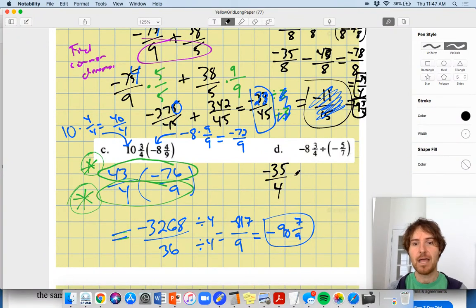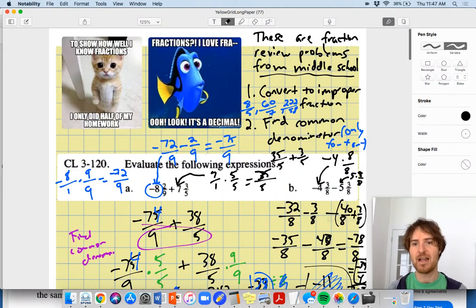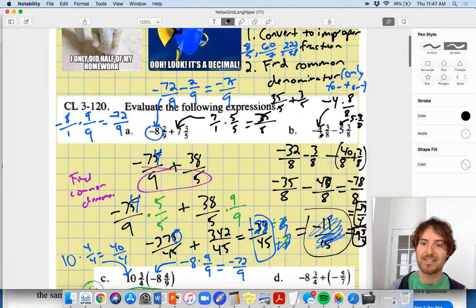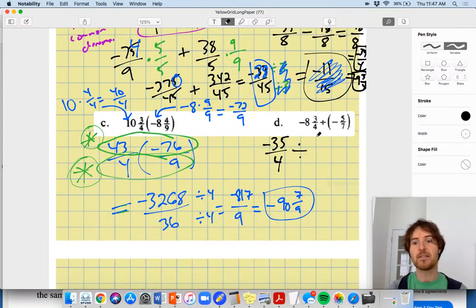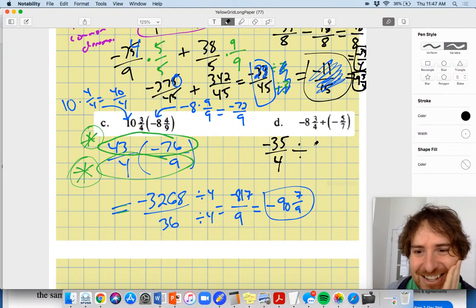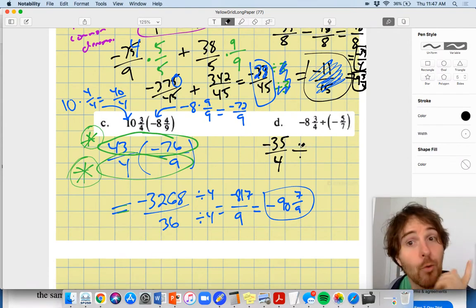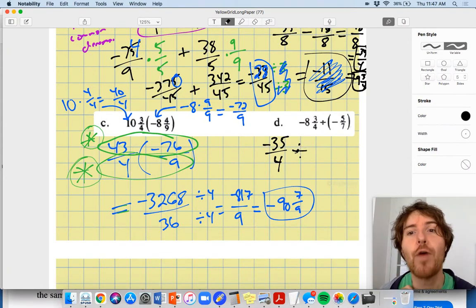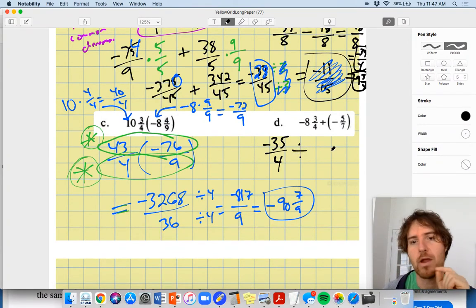Okay, divided by, oh, nice. This is divided by, so I don't have to worry about finding a common denominator. That's only for adding or subtracting fractions. Okay. So, anyways, for multiplication we just multiply the numerators, multiply the denominators. We're done. A little bit different for division here. You remember division rules? Keep, change, flip. Great YouTube video. Just search fractions, keep, change, flip. Great video for this situation.